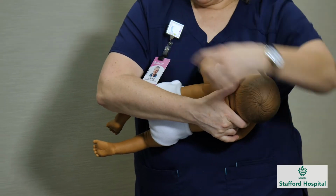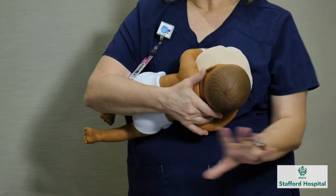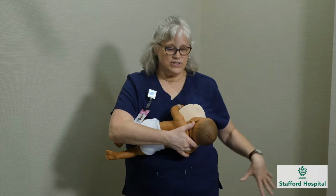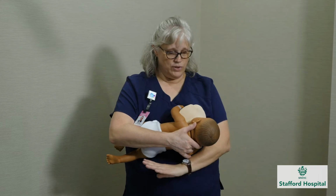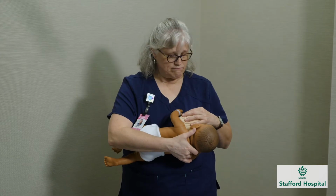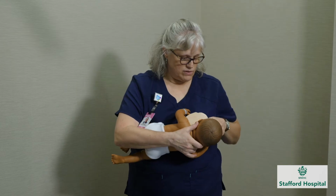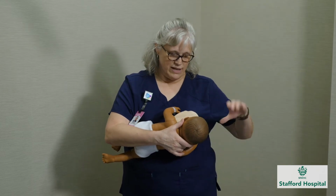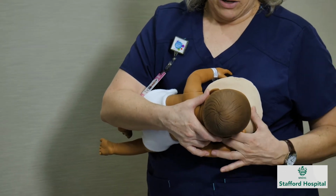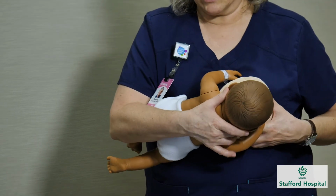And then use your forearm to support the baby's rump, okay? Now, I don't have any pillows here with me right now, but you want pillows. Pillows are your friend, okay? So start out by getting comfortable and then put pillows around so that you can support the baby at the level of the breast. So this is the cross cradle hold, okay? And I'll go over just how you're going to hold your hand, but your hand will support the breast on this side that you're feeding on. So you're going to bring the baby into the breast, you're supporting the breast, and that's the cross cradle hold.